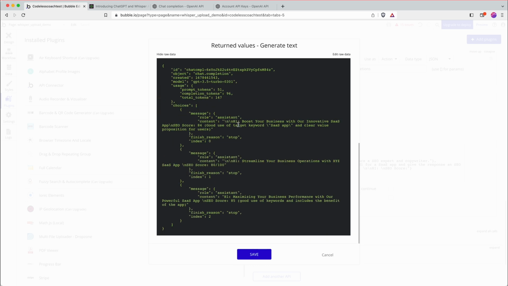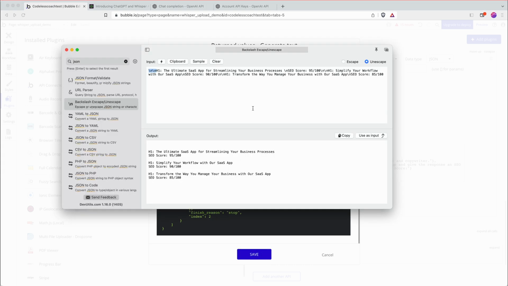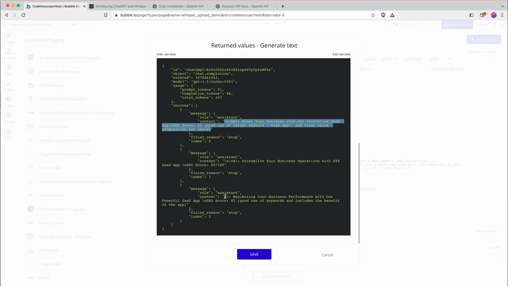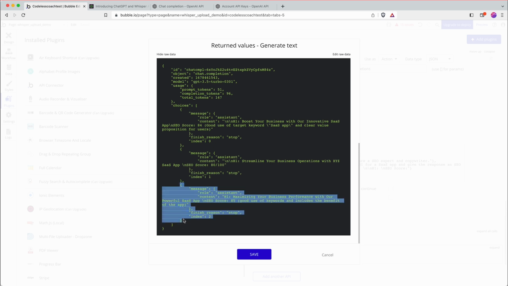So now OpenAI has given me these 3 different responses, and I'll just take the first one here so that we can see what it looks like a bit more clearly. Okay, it's actually given me a score and an explanation of the score there. That's fine. But you can see that it gives me these different responses. So these are all part of choices. So if I wanted to get choice 1, there's my choice 1. If I wanted to get choice 2, there's my choice 2. I want to get choice 3, there's my choice 3.